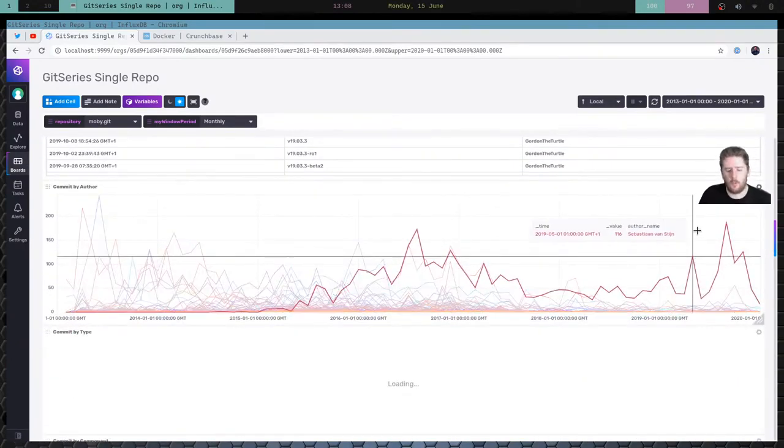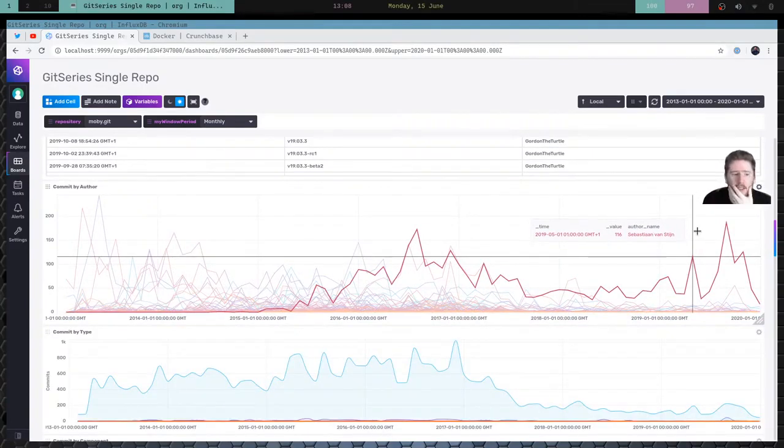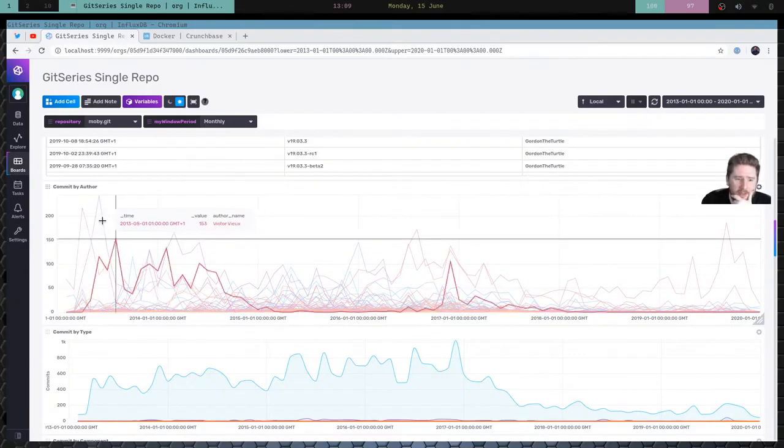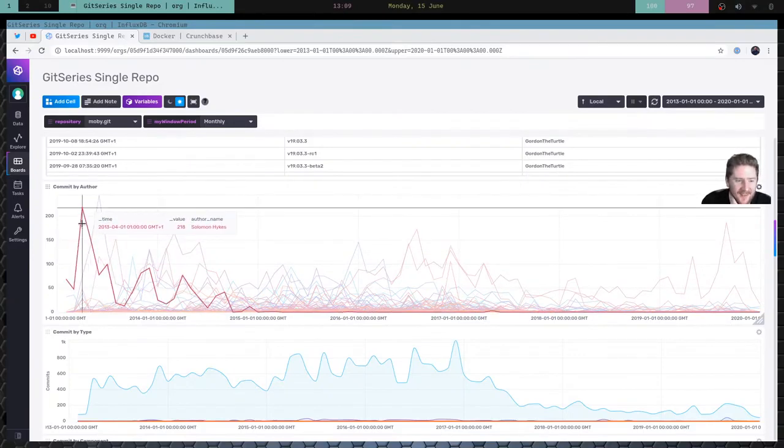Okay, so what about the authors as they have come and go over time? So we can see some crazy peaks at the start. So there's Solomon, who I believe was one of the founders. He was the CTO at the start, who committed a lot of code in the early days and stopped writing code in 2015. I'm assuming, as a CTO, focusing more on growing the company, the vision, leadership, management, and all of those things. So obviously, his priorities were just changing around that time.